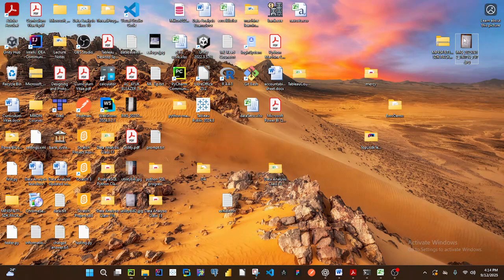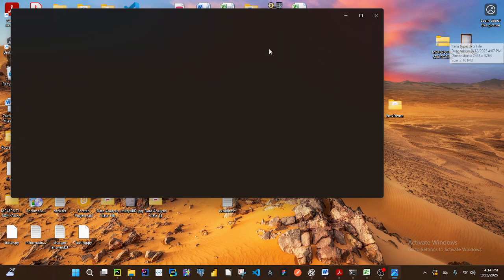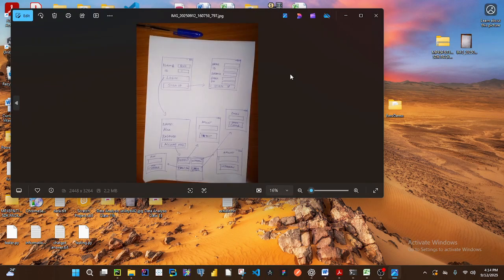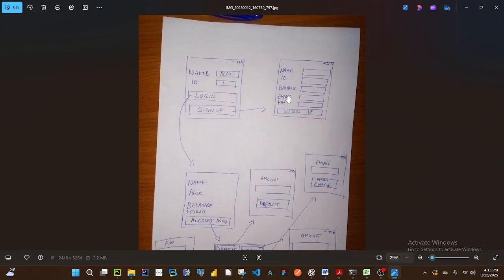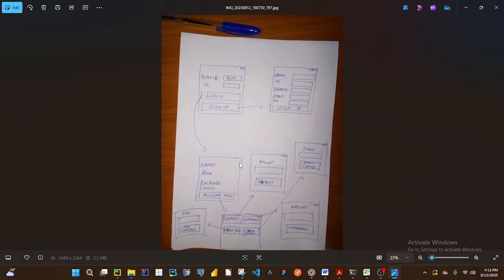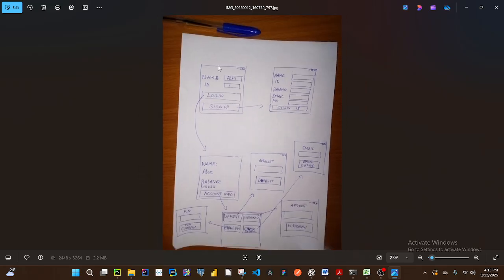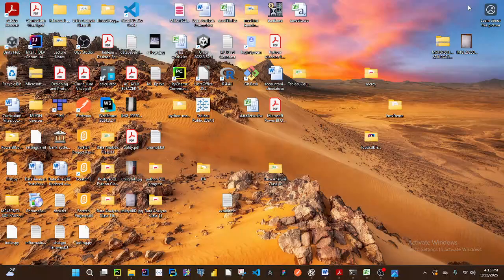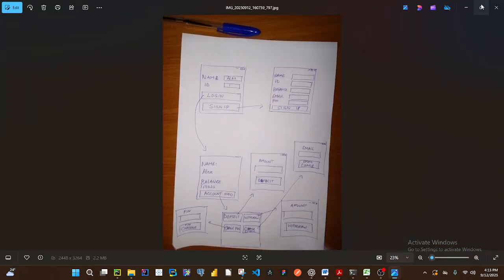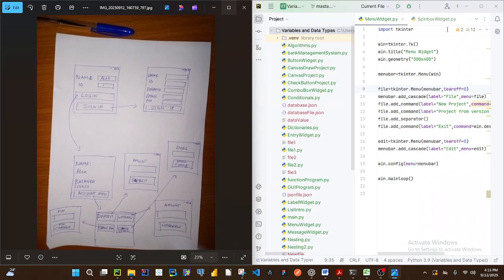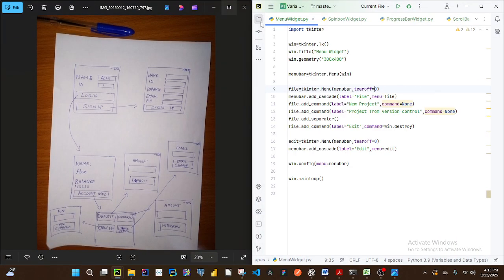Now, this is the picture of the banking project that we are trying to create. I will be very fast because I don't have much time. I'm just going to design the user interfaces, then in our next class, we would apply the logic to it. So without wasting much time, I will open up the picture beside so that I can write code side by side while I create the project.